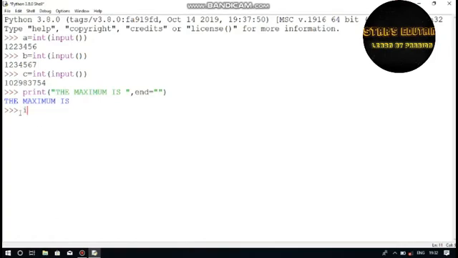So the condition must be given first: B less than or equals to A, greater than or equals to C. For example, for my convenience, equals to A. A is greater than or equals to C. Okay.